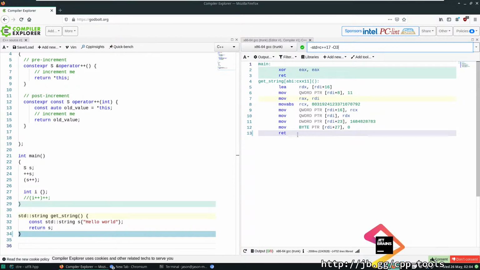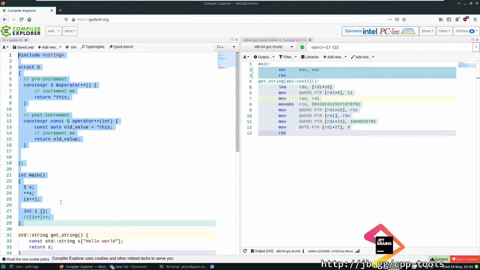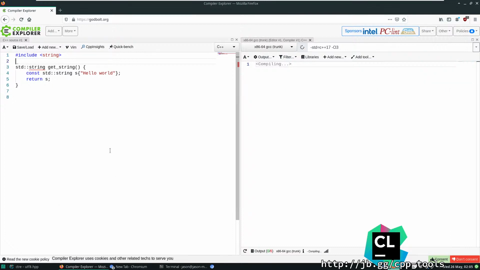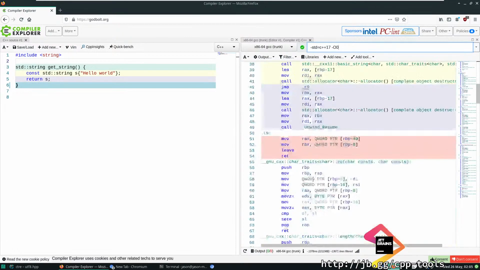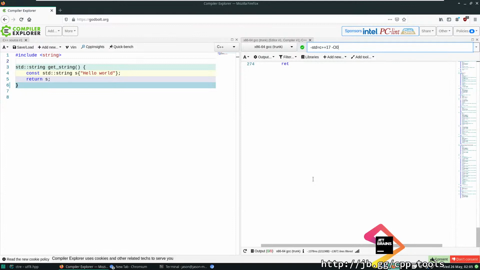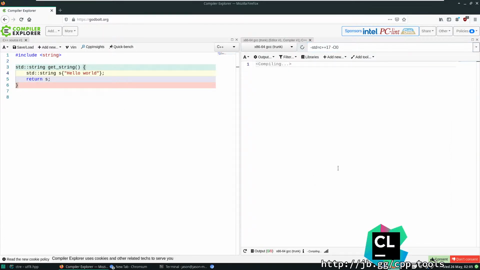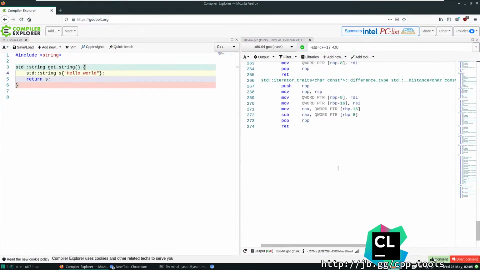All right, so actually, no, I'm going to do this differently. I'm going to turn off optimizations to try to prove my point, but I'm going to simplify the code. So this generated, let's say, 274 instructions. I'm going to get rid of this const, and it should still be exactly the same code. If it's not, then I'll go do a bunch of research. Okay, it's exactly the same code.